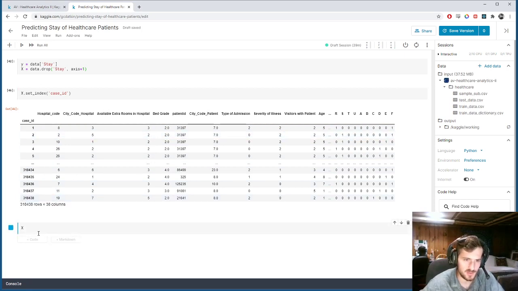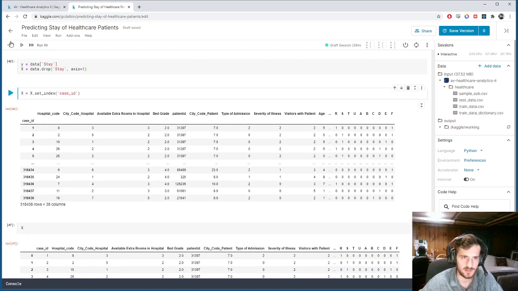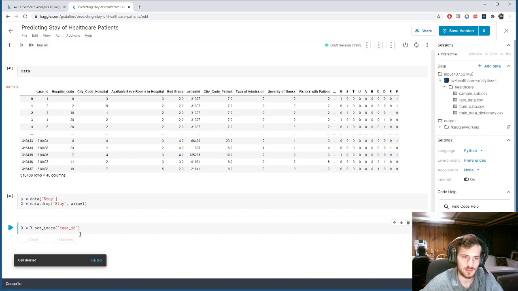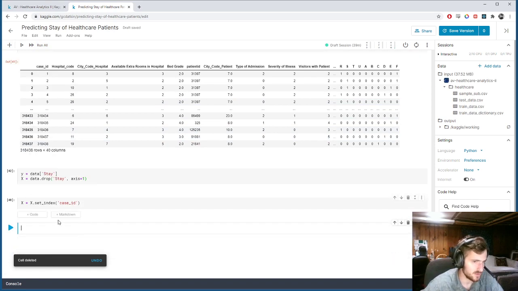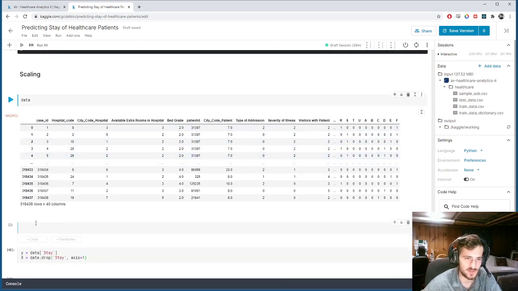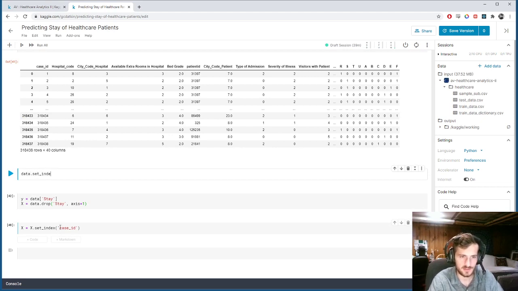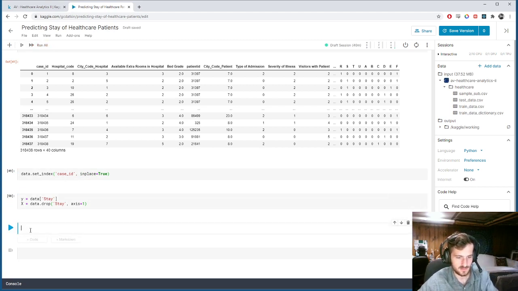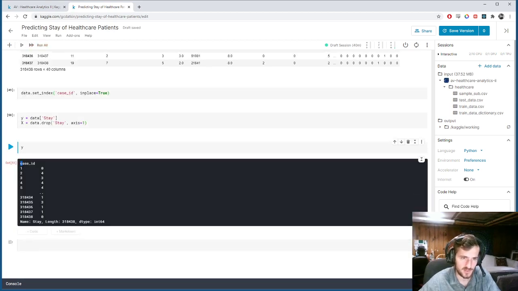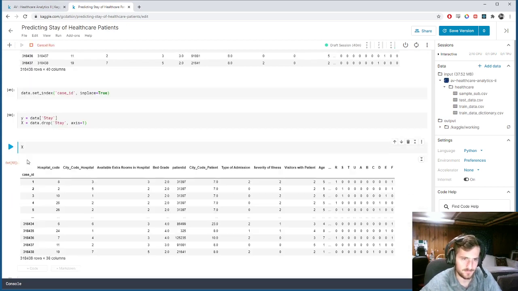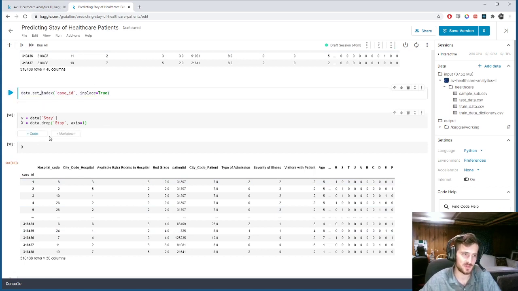So let's see, I just want to make sure that I followed through. No, okay, so I have to make x equals set_index. I could probably do this in place, actually, but whatever. Okay, and then y, this is actually annoying. Let's do it first. Let's do data.set_index, and let's try the in place, Case ID, inplace equals True. Okay, now we'll drop this and we'll split it. Now if we take a look at y, the indices for y are still Case ID, and for x, good, also. So all we did is we set the index first and then we split it.